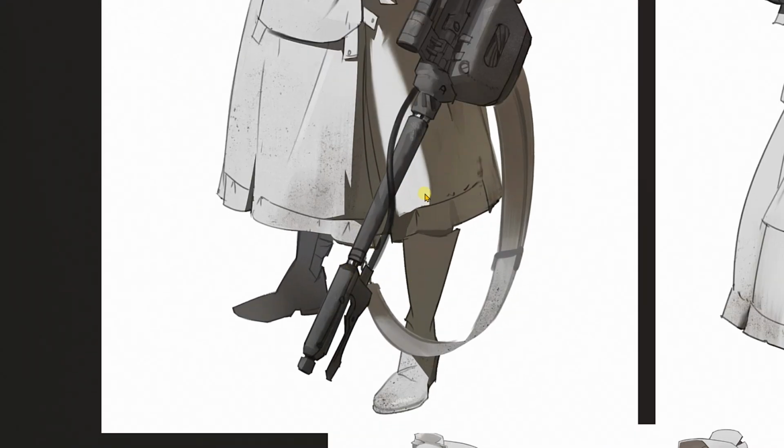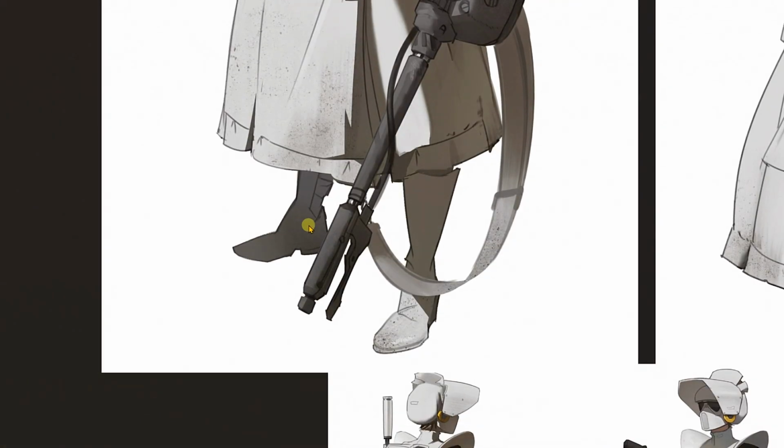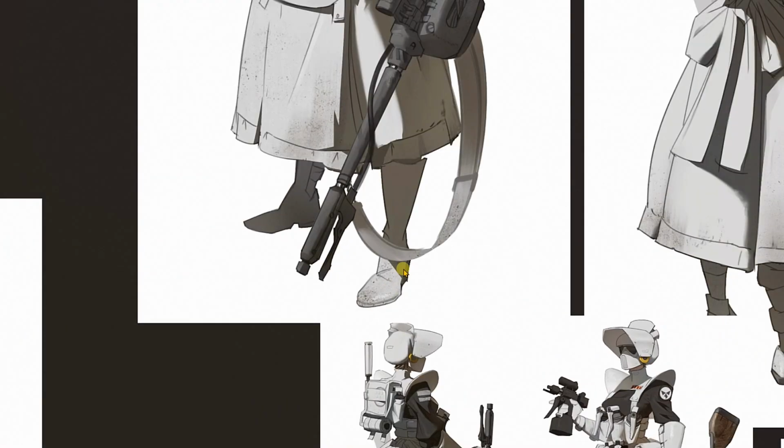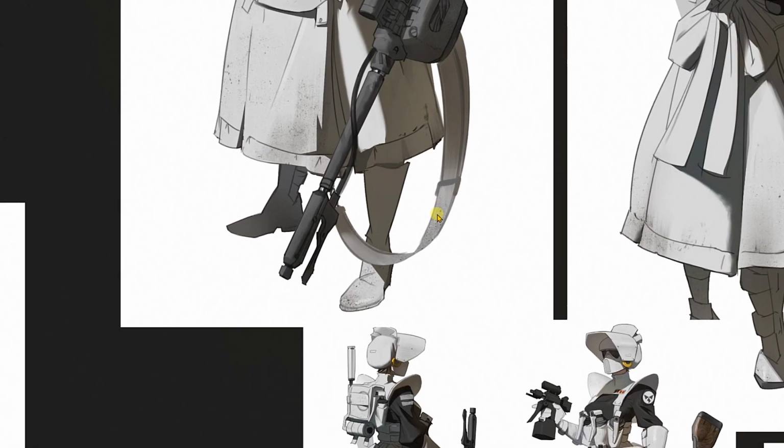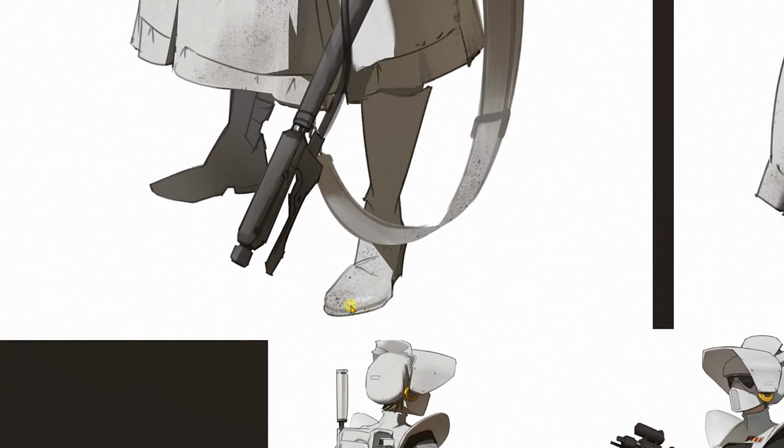If you look at the shoes, the one in the back is basically one shape. A bit of slight subtle gradients there from say a splatter brush maybe, or a soft brush. But focusing on this front foot, this boot, I like the texture here, the splatter. Obviously she's been working. It looks like a she, right? So obviously she's going to be around dirt, so it makes sense for the boot to be a bit dirty. But look at how simplified it is, right?